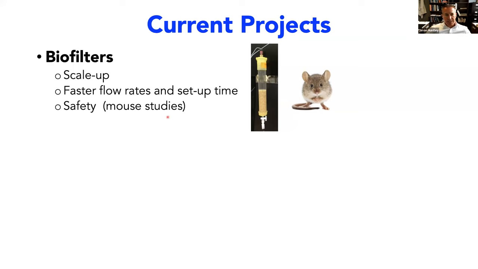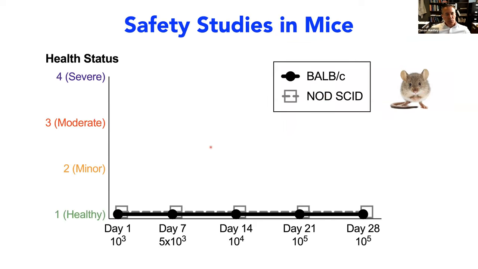So we've been doing safety studies in mice. And again, we're a medical school, we're interested in human health. We have a lot of different programs, so we're set up to do these experiments. Let me just show you briefly. We do this because we study bacterial pneumonia. We were working on COVID. Anyway, we have a lot of tools at our disposal. My PhD is actually in pathology, so I'm trained in studying death and disease.